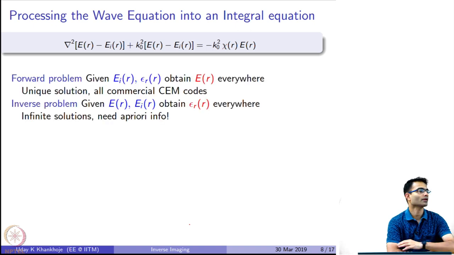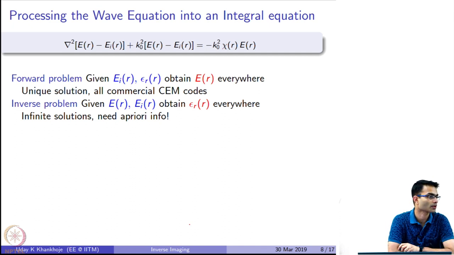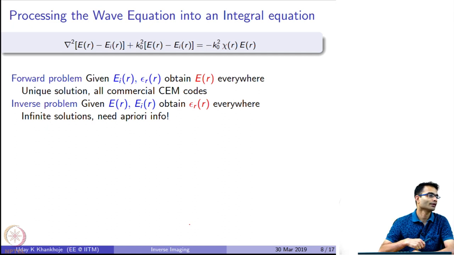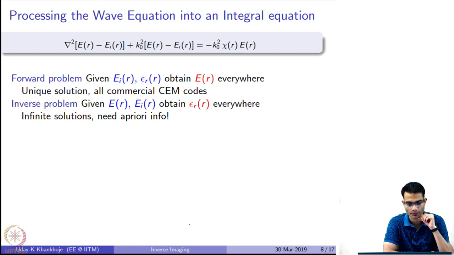And actually, at this point, we can make a distinction between forward problems and inverse problems. We already knew this intuitively, but the forward problem, looking at this equation, is what? Give me EI and epsilon r, right? And as a result, obtain the electric field everywhere. That is what the forward problem was, which is what we did in the volume integral formulation, right? We assume that, for example, the permittivity of an aircraft was given to you. That's the forward problem. Now, the inverse problem, looking at this equation, is that you are going to be given the electric field. So if I give you incident field and scattered field, from that you can get total field, right? So E is given to you, E incident is also given to you because you have designed the transmitting antenna, right? And you want to obtain permittivity everywhere, okay? So this is just a revision of what you already know in a little bit more formal way.